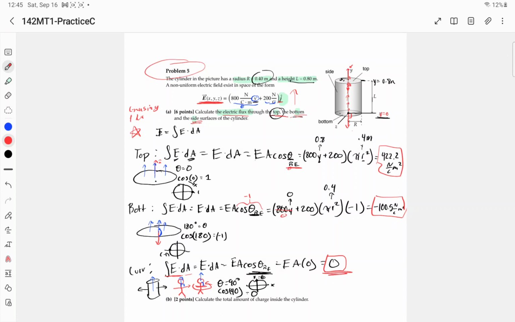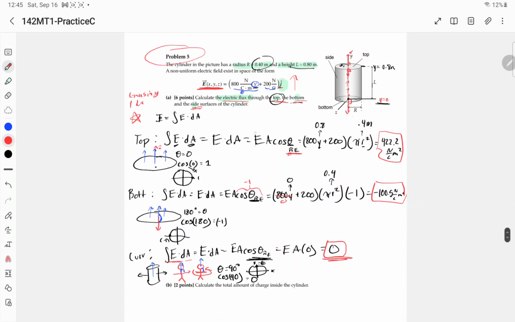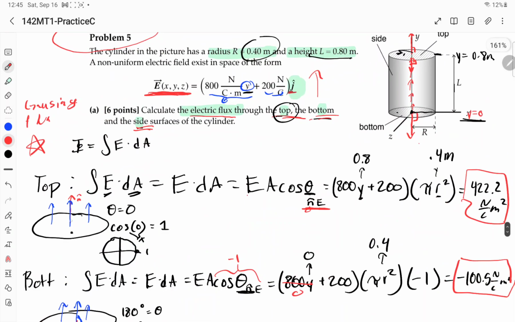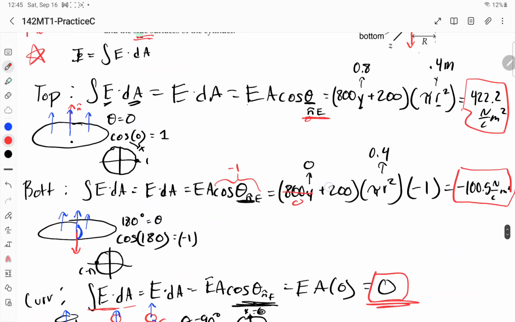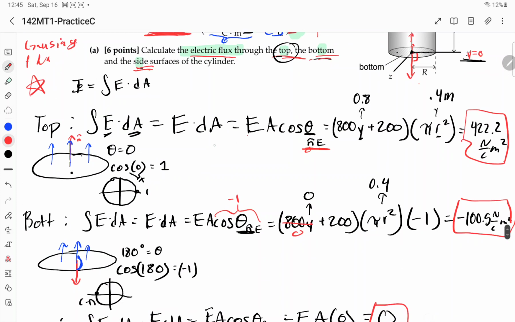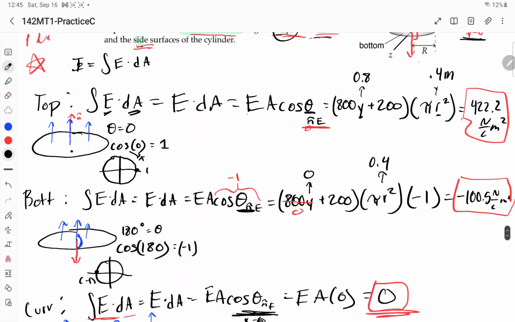Well, technically it's always equal to this. Always. It's just depending on the problem, is it going to be easier to define it by angle? A lot of people just skip steps because they think, oh, I know this is already parallel and in the same direction, so it's 1, or it's parallel and opposite, so it's -1. So this is always the case: E dot A is always going to equal EA cosine theta. The question is can you drop the integral, and that's the main question, right? Besides that, this is always true.